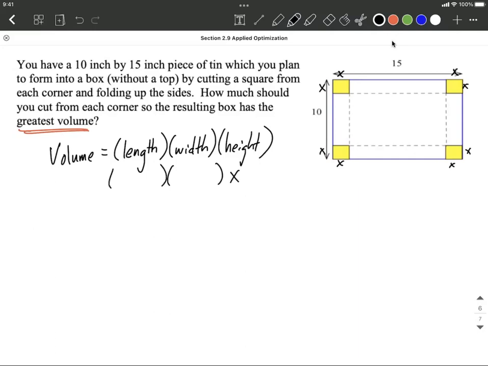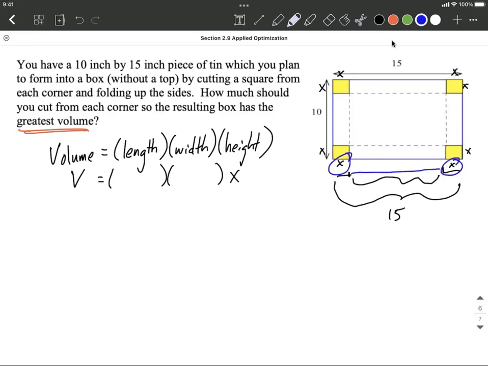Now the width and the length are a little bit interchangeable, which one you want to treat as which. If I say coming all the way across here, I want to make that the length on this box. But it's not going to go all the way across there. It was 15 to go all the way across, because remember, we cut out part of that 15. So we want to figure out what are we left with on the inside here. Well, we started with 15 all the way across, but we cut out an X on this side and an X on this side. So I'm going to say the length is actually 15 minus 2 of those X's.